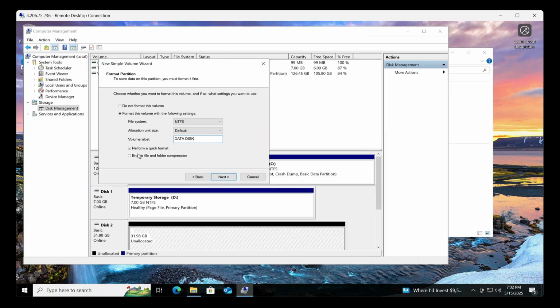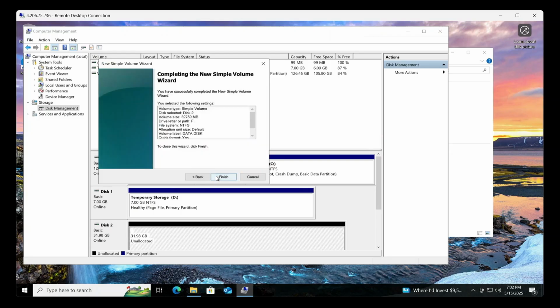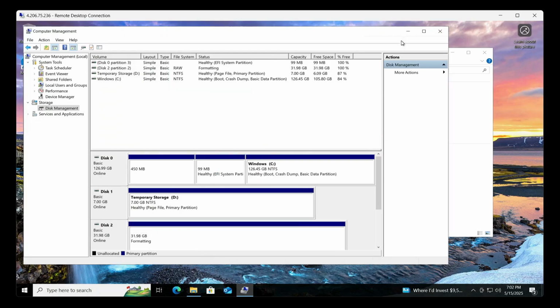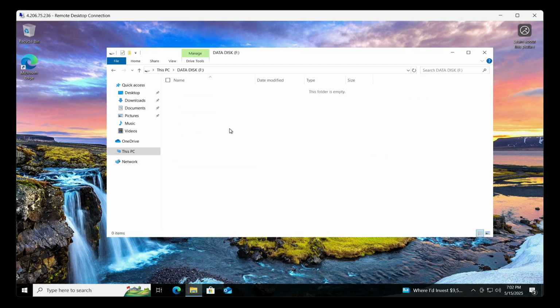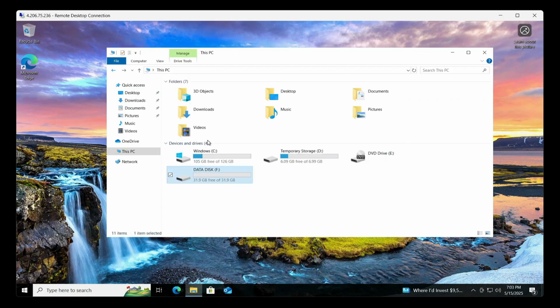Click next, perform a quick format. Click next, finish. All right, and here we go. That disk is attached. So you created it manually and then attached it with the machine. So this is how easy it is to create extra storage disk for your compute environment.